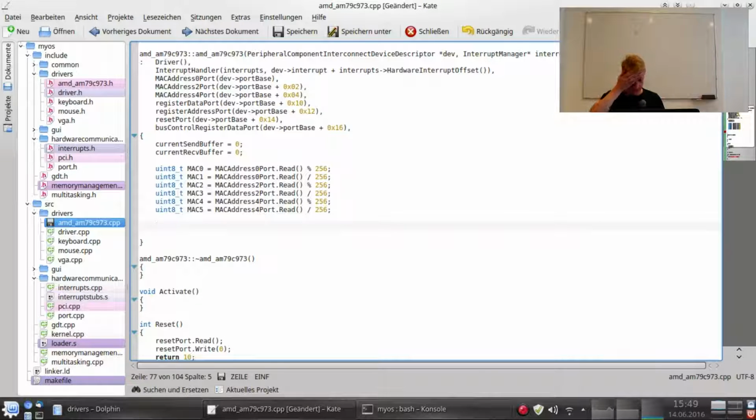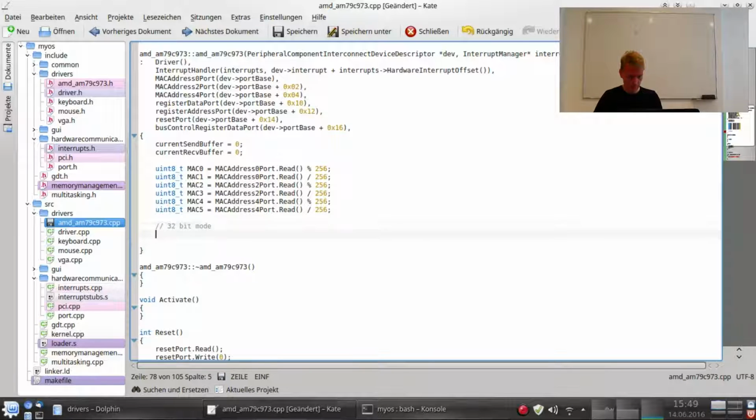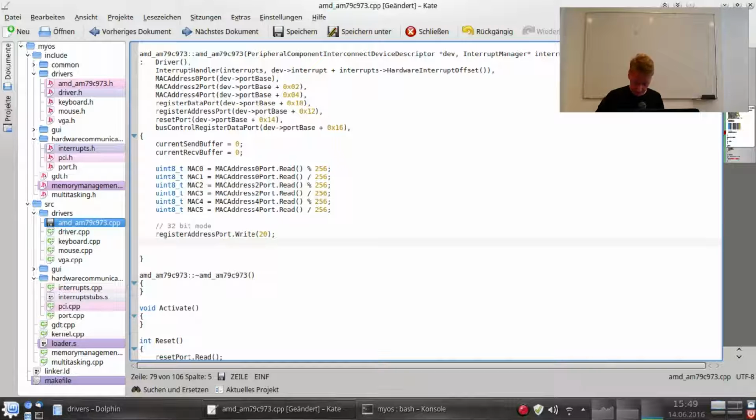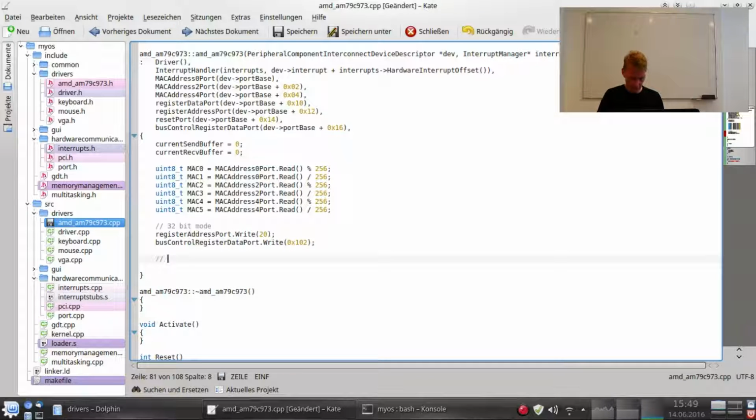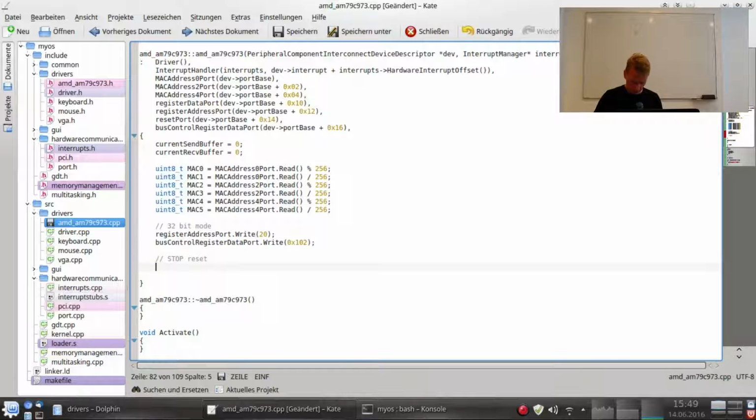Okay, so we set the device to 32-bit mode. So we write 0x102 to the register number 20. I don't remember what this was.